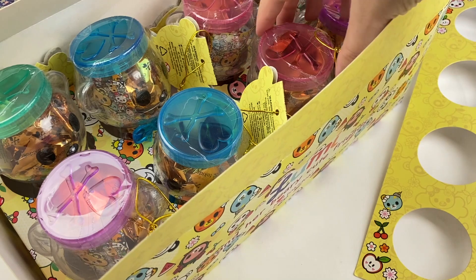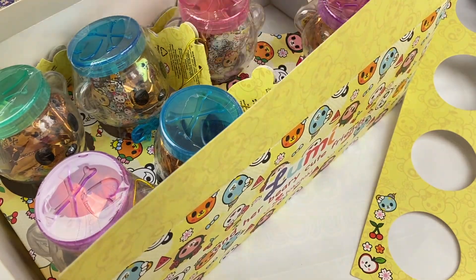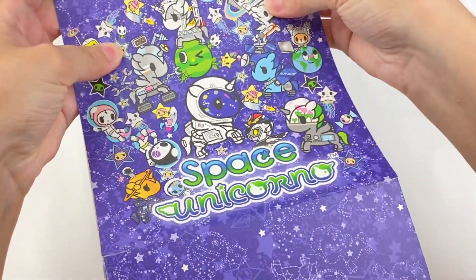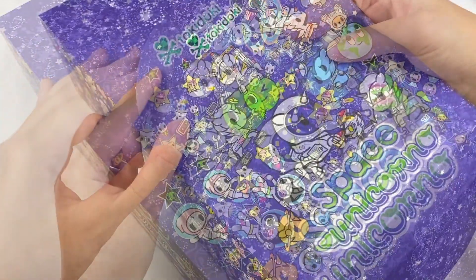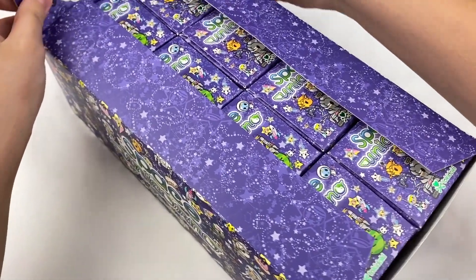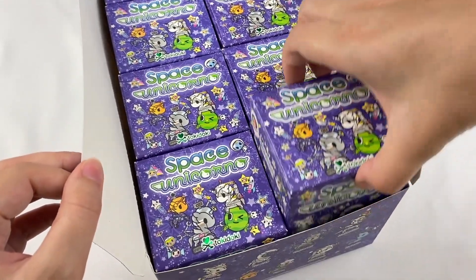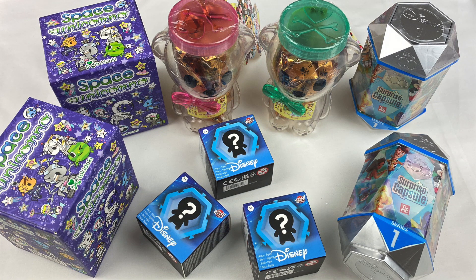Let's pick out two of these — this pink capsule and this green one. Here is the second Tokidoki box. Let's open this up and pop out the cardboard display at the top. The Tokidoki logo on this box looks really cool — it's in a shiny green kind of material. Let's put the display together so you can see all the blind boxes, then pick out two from this series. So here are the nine blind boxes we're going to open today. Let's open one of the Disney Nanopods first.